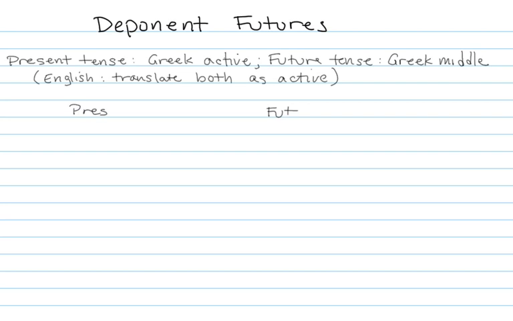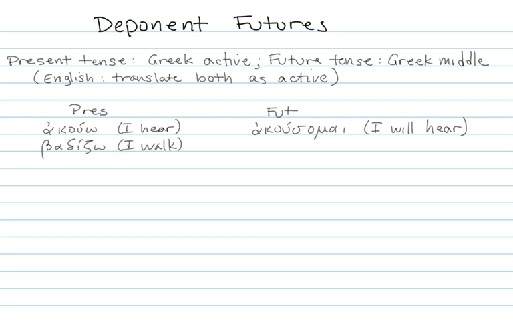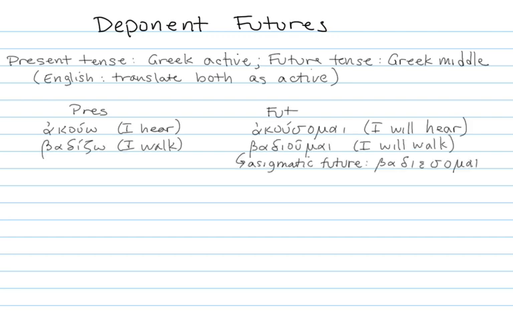So let's look at some examples, and I'm going to tell you fun little linguistic things that happen along the way. So akuo becomes akusomai. We've taken the present stem and added a sigma, but then we've used the middle voice endings. Badizo, badiumai. It's an asigmatic future, but now the new stem is badie, and then when that sigma drops out, we contract epsilon and omicron to get u.